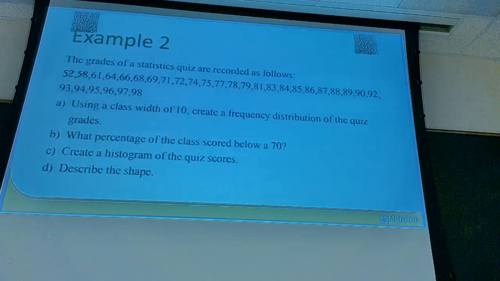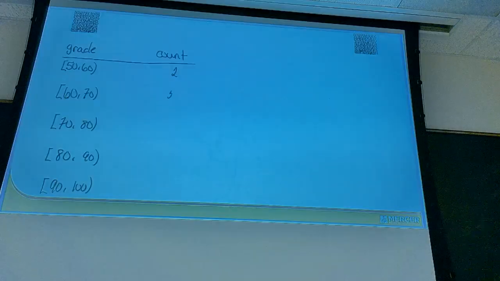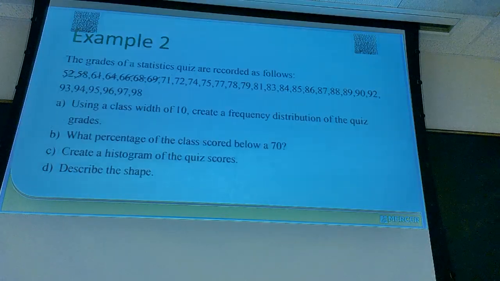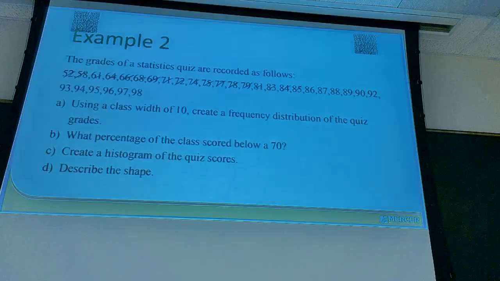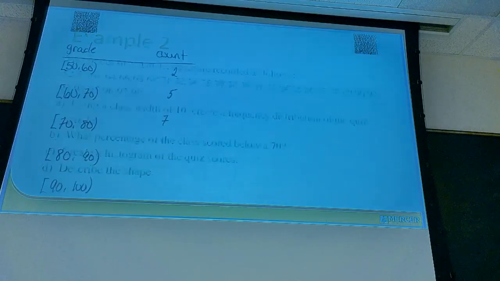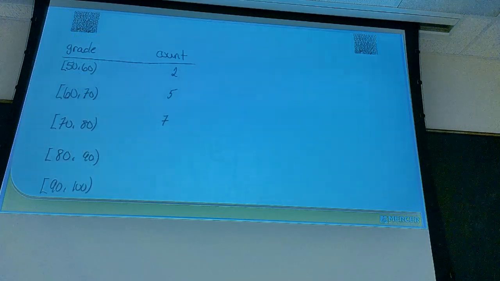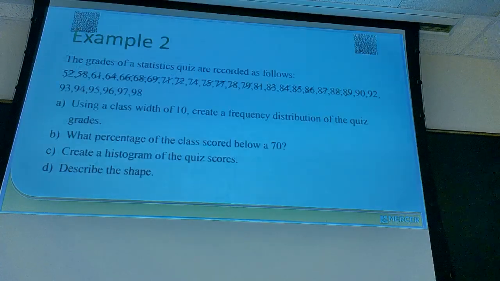Now look at the 60s, 5. 70s, 7. 80s, 8. 90s.